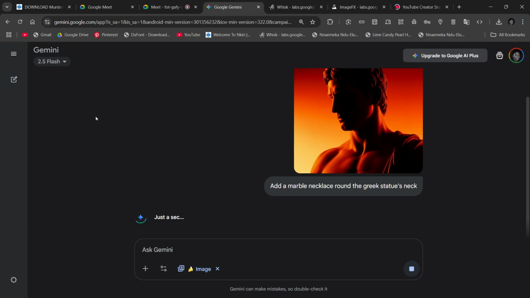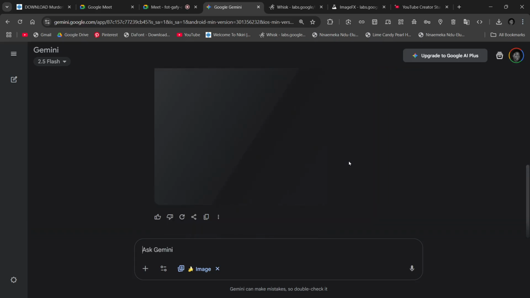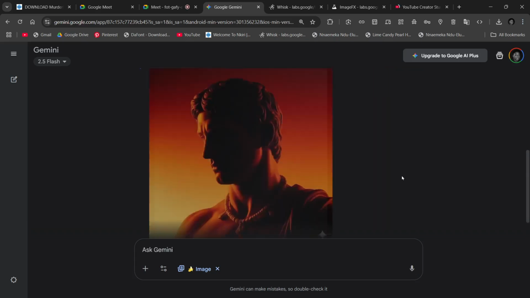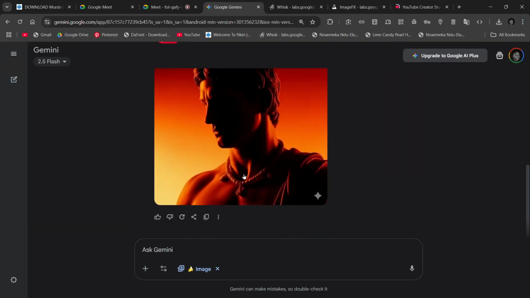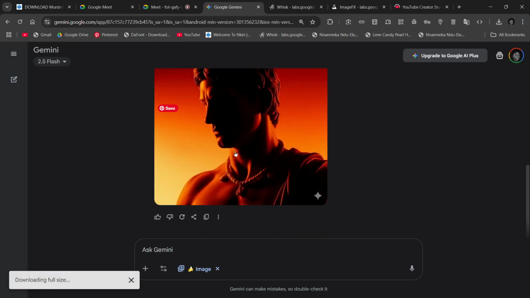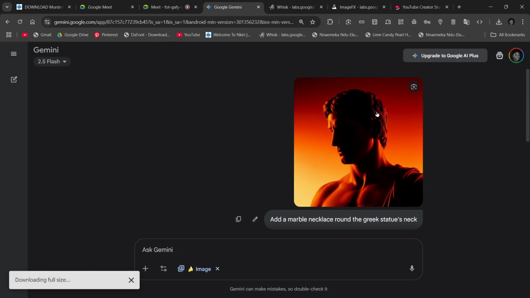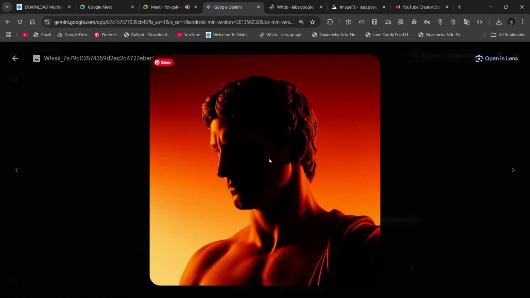And one thing about this Nano Banana is that it's very fast. It's faster than ChatGPT. It's faster than Image FX as well. You see that it will not take up to 30 seconds and the image is already done. As you can see, for those that have not used it before, this and this are still the same.